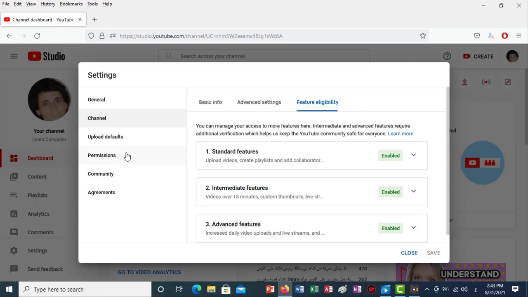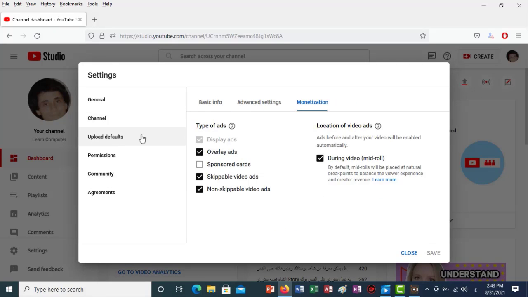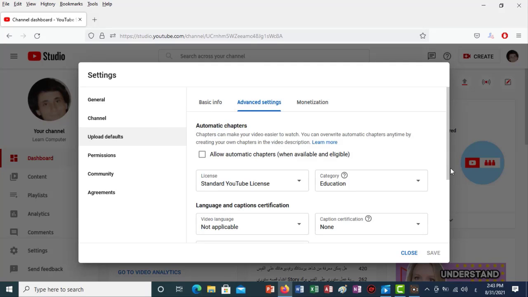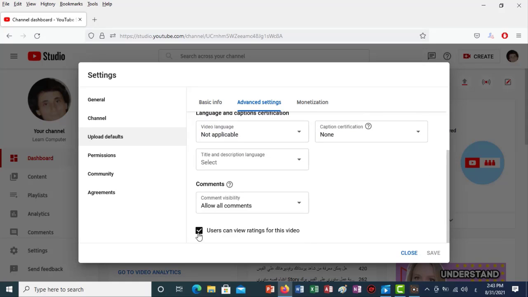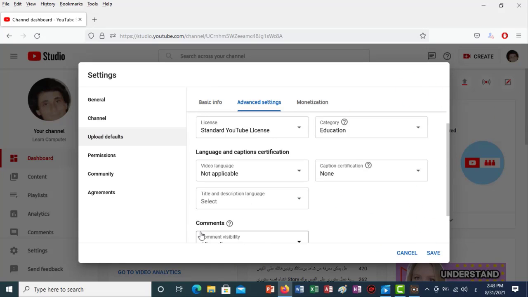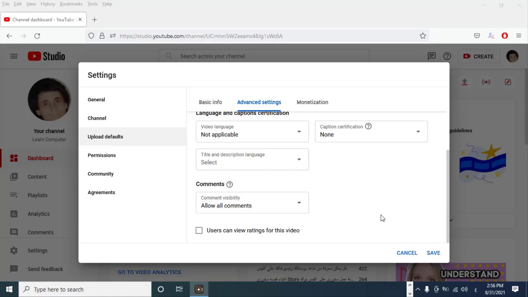From the left side, click upload defaults, then advanced settings. Scroll down. See here, users can view ratings for this video and check it and click save. From now on, all ratings for future videos, likes and dislikes will not be visible to viewers, they only be visible to you.